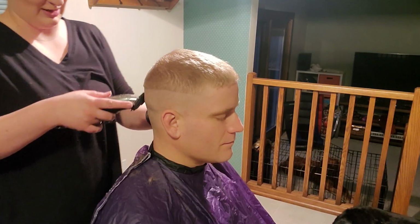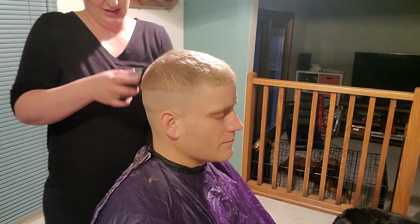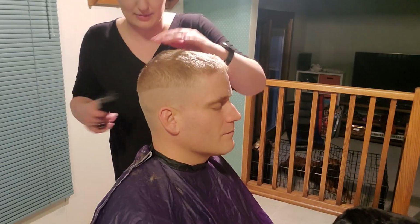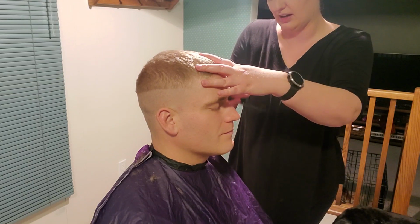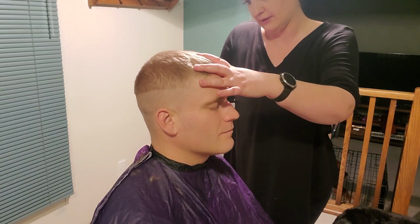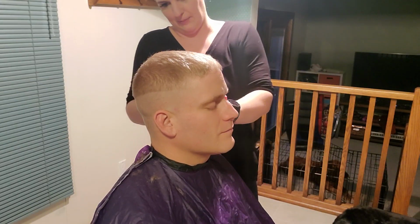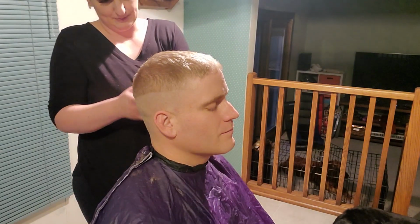Recessions are on every man, whether or not he thinks he has any kind of hairline. Every guy's got that spot where the hairline just pops up a little bit. And that's where you're going to have the longest guard in your fade most of the time. This is just one haircut. There's a handful of them out there, but this is one.